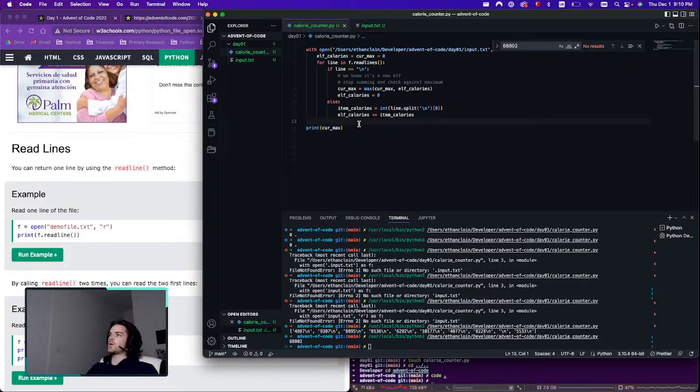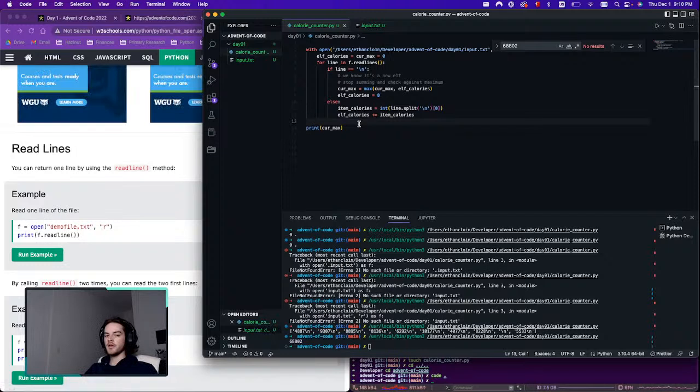But is there a way to do this more efficiently than big O of n? Because big O of n, when I say that, I just mean for every line in this file, we have to do an operation, right? For every elf who's made an entry in this inventory, we have to do an operation on that.